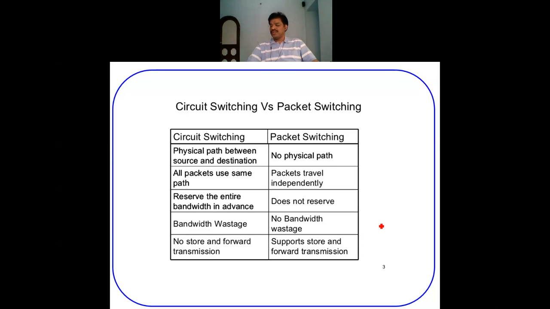In case of circuit switching, the path is initially established, but in case of packet switching, the packet propagates towards the destination through any available path. It's not a fixed path, and the packet needs to be reassembled at the destination end. There is no uniform path followed end to end throughout the session, like in circuit switching.